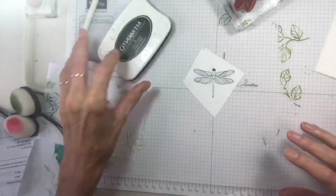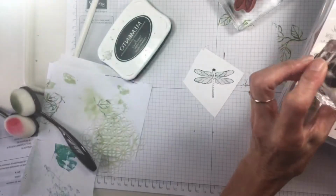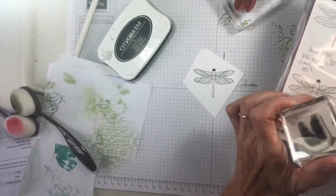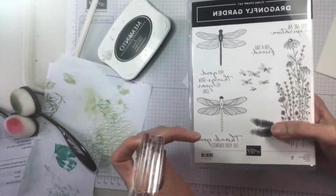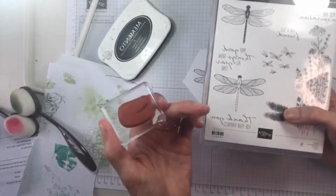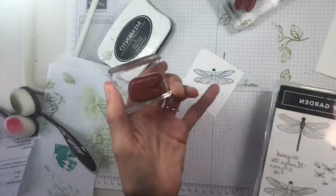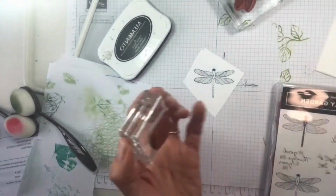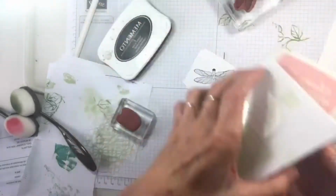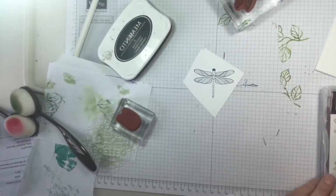And I like it because you've got this stamp that you can ink inside the wings. So you can see that. You can colour it with the blends or other pencils, or you can just stamp it. But I've added a little extra colour to it, which I'll show you. So I'm using the Blushing Bride for that. It's just a soft colour for it.